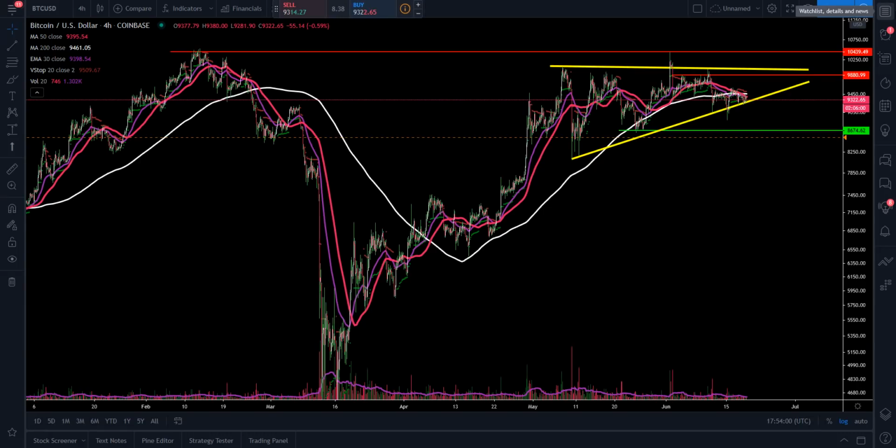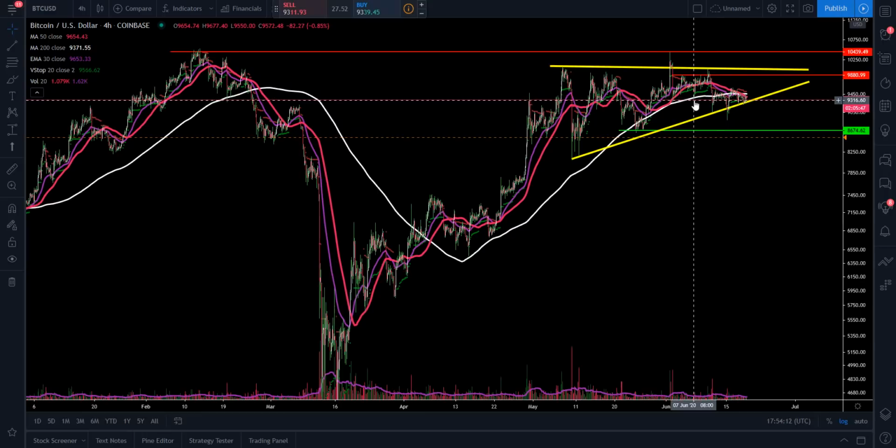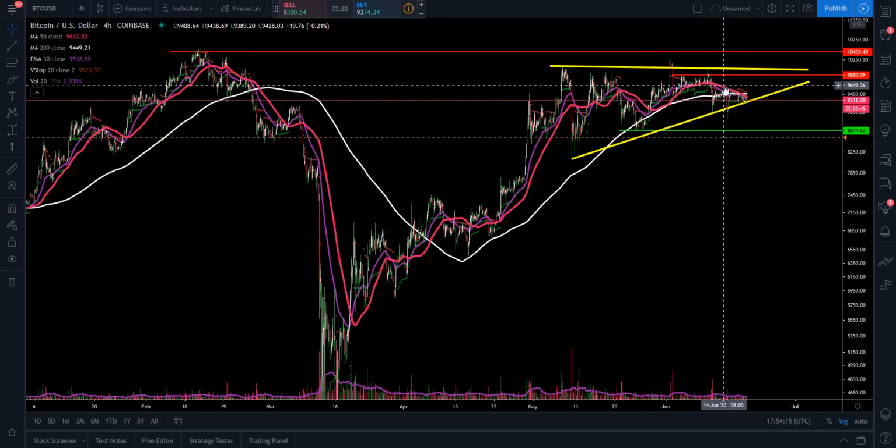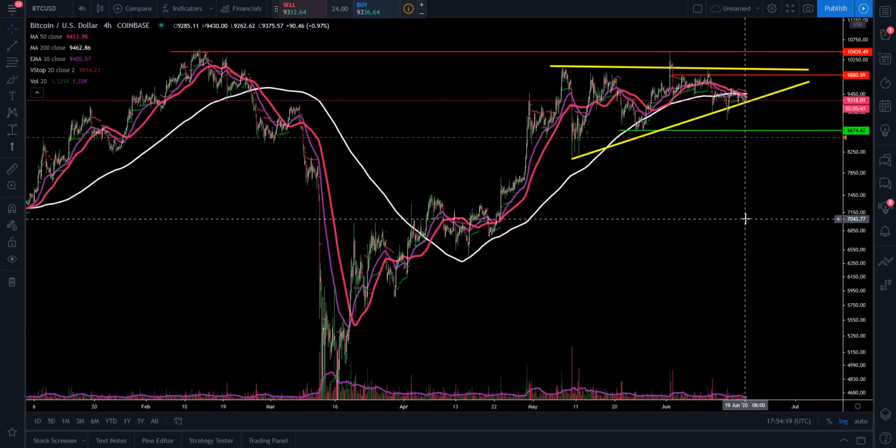I want to bring you all an update today of Bitcoin. Right now we're sitting at $9,322. And what I want to do, I want to start in on the 4-hour time frame here, because what's taking place now on the 4-hour, we have lost our 200 moving average, which we've talked so much about. And now we're also having our 50 moving average cross down through that 200. So a bit of a death cross here as well.